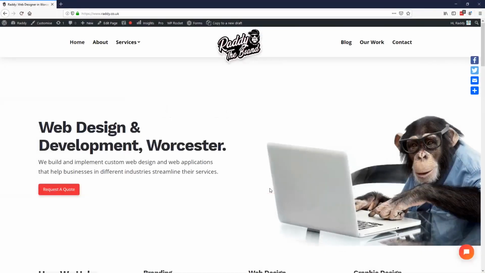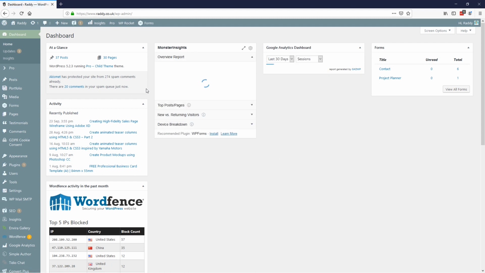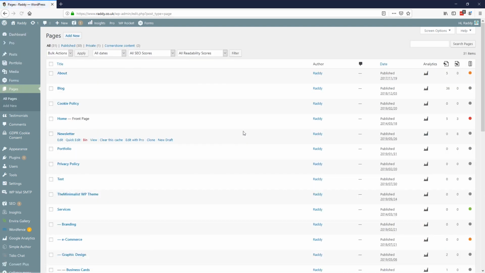So let's go to the browser. As I've mentioned before, my website is using Xtheme, which means I can use the Cornerstone editor to update my pages super quickly. In this tutorial, I won't go through the whole setup on how to install Xtheme. Installing Xtheme is the same as installing any other theme. Just follow the instructions and you will be okay. But if you want me to make a full-on video about Xtheme, let me know in the comments below and I will be more than happy to do that.